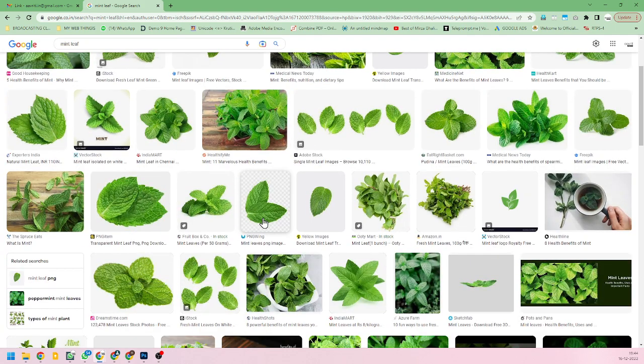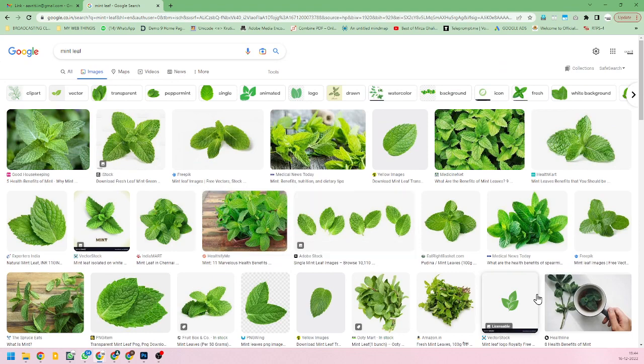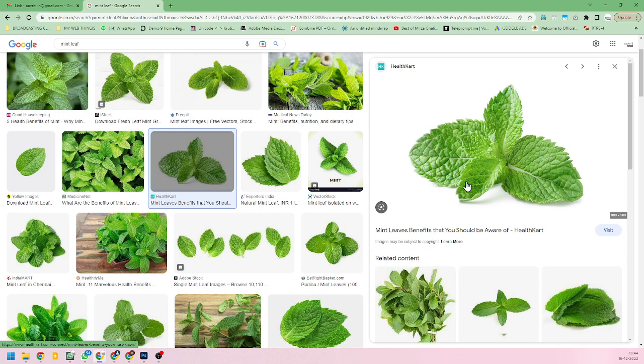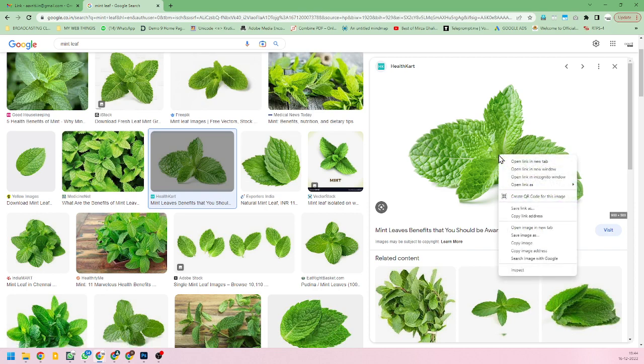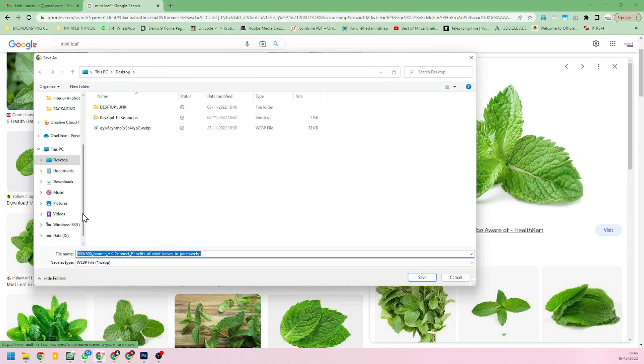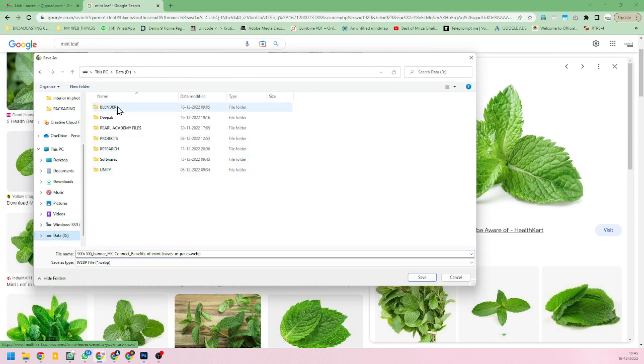Okay, nice. I like this one, or maybe this one. This one does not have any watermarks on it, so I'm going to pick this one. I'll just right click on it and then save the image. That is very important. Save image. I'm going to save it.